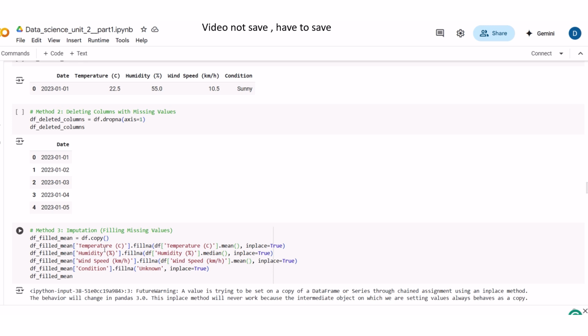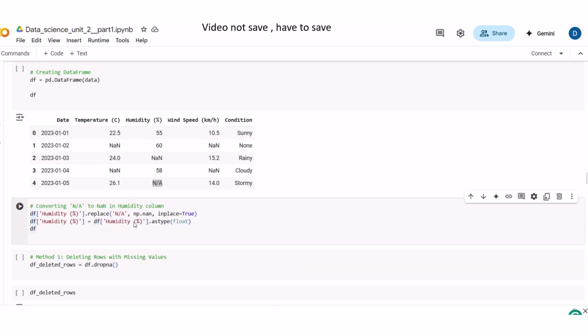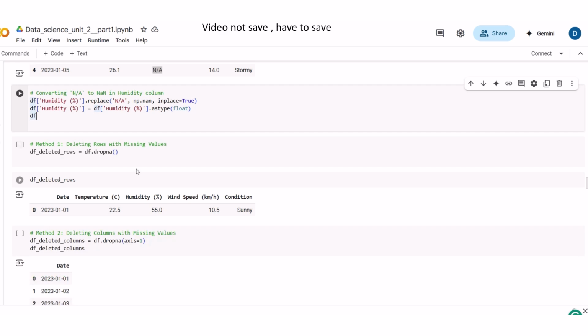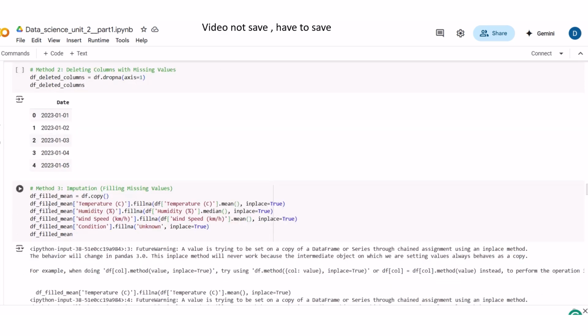Okay, so in this section you can see the temperature value. Whenever you can see the temperature column, wherever I can see NaN, this NaN will be filled with the mean of the temperature. Okay, so here we are creating one data frame. I am not doing the modification in the previous data frame. We are creating one data frame. In the data, we have copied the previous data frame to one new data frame. Here we are doing some modification.